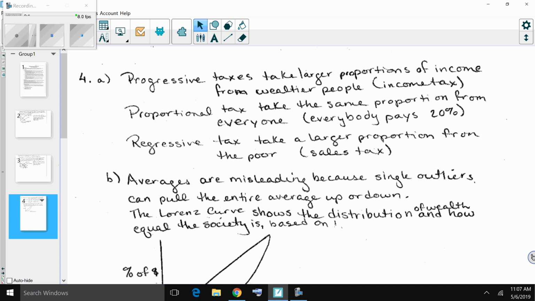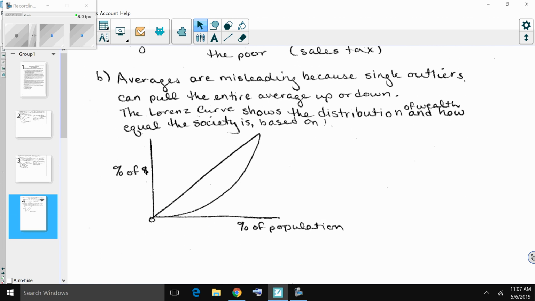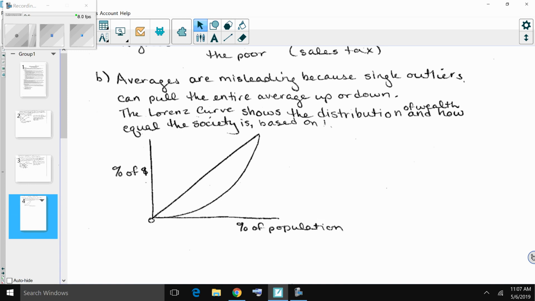All right. 4B, Lorenz curves. This is how we graph income inequality. Now, when we're looking at the Lorenz curve, the question is asking you about the distribution of income. Oh no, that was 4A. 4B, the average family income and why it is misleading looking at a Lorenz curve. Well, remember, the average is misleading because of outliers. One person making $1 billion is going to drag up the average, but that doesn't mean the wealth is spread between everybody. So you can't use an average as an accurate measurement. And that's why the Lorenz curve is good, because it shows you the different distribution of income for the population.